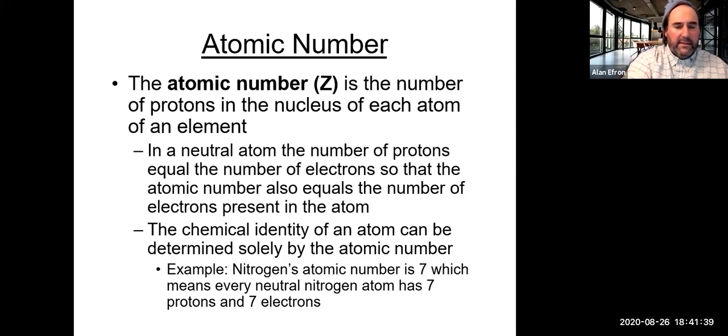And if you look at the periodic table, you can actually find the atomic number on the periodic table. When you look at something like hydrogen, you have 1 written above hydrogen, and you also have 1.008 usually written. This number that typically is written above the symbols on the periodic table, that is the atomic number.